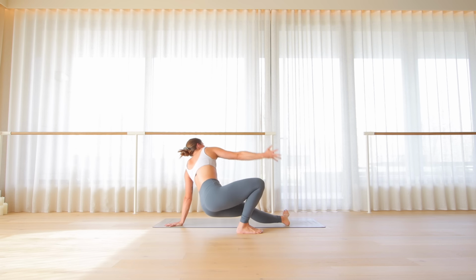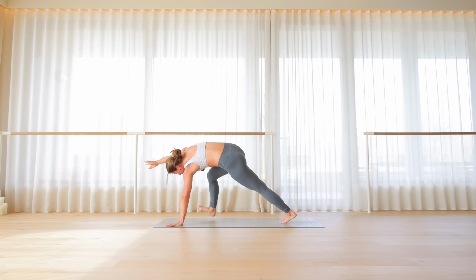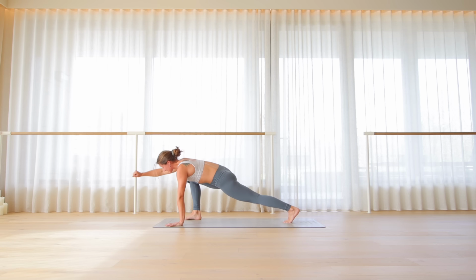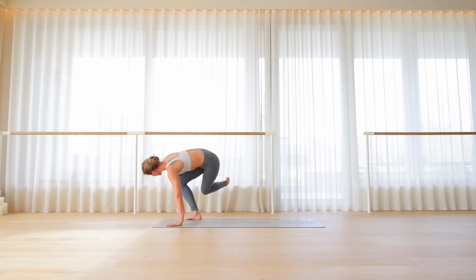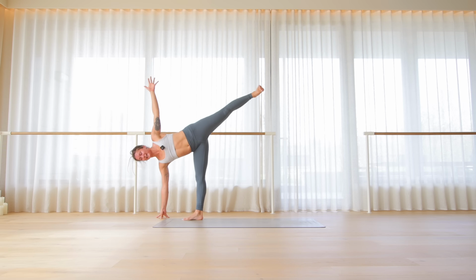Inhale, lift the hips, side plank, right knee pulls into the right shoulder. Step your right foot to the top of the mat nice and slowly. Inhale. Right hand taps the left foot. Now from here, half moon. So the right fingertips come down on the floor, left arm reaches up. Hold.